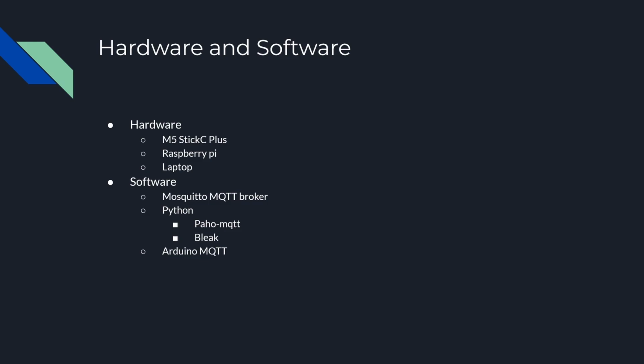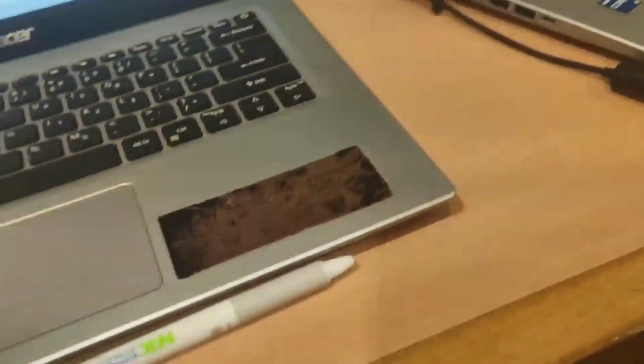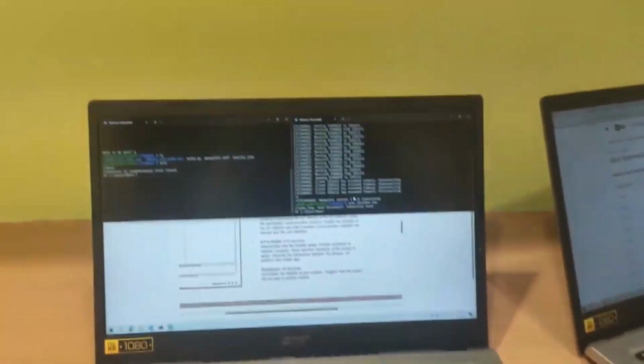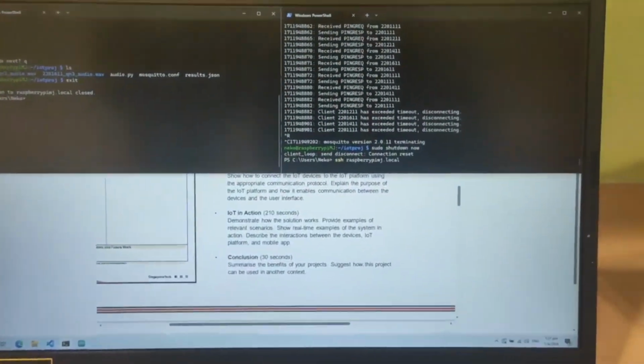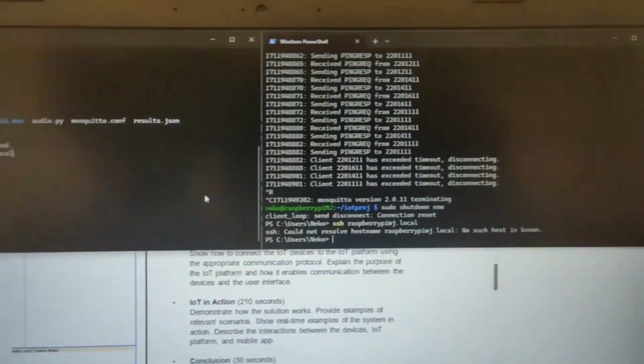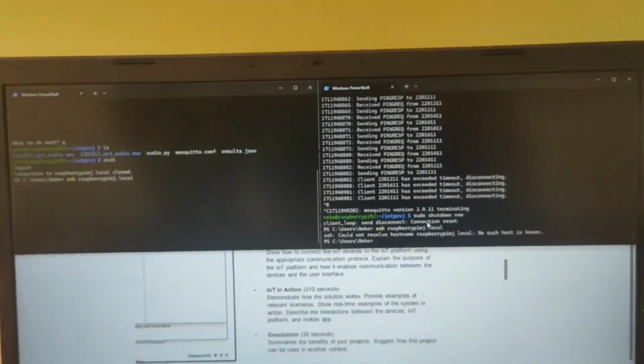Next, I will show you how our setup is connected physically. So the Raspberry Pi is connected directly to a wall socket. Turn it on, and then in order to connect to it, we'll connect via SSH on the computer, once it has connected to the Wi-Fi hotspot on my own computer.